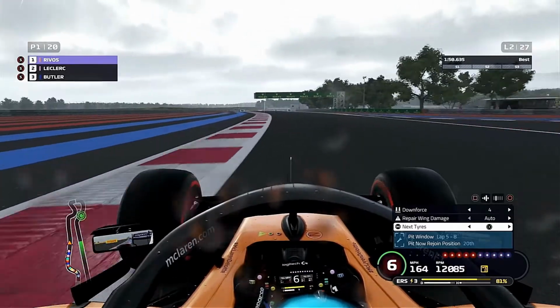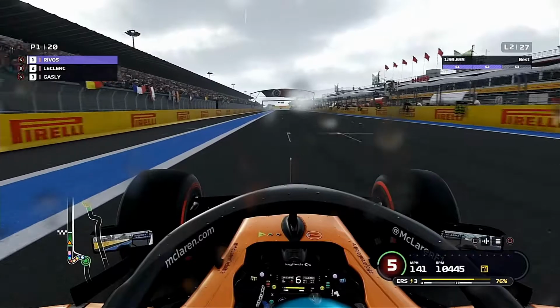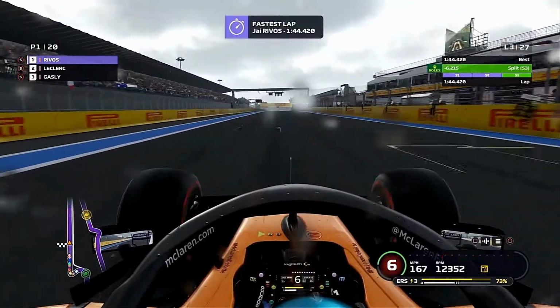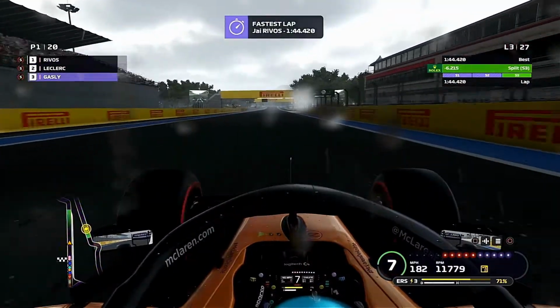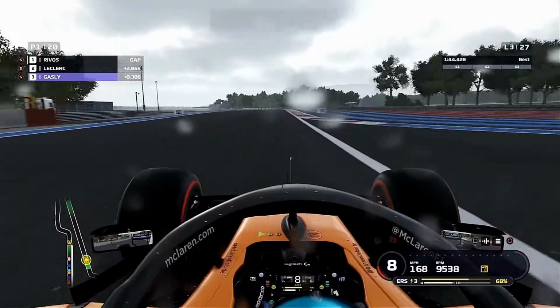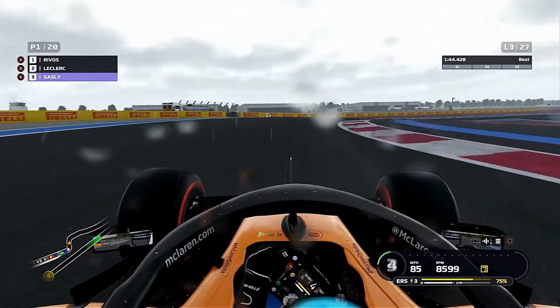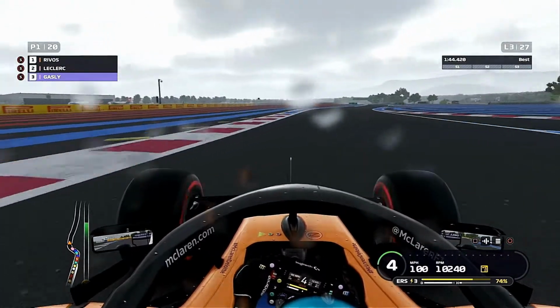So it looks like it's probably going to be intermediate tyres for the next stint if the rain keeps falling as it does. But we're not seeing standing water fall. The track conditions aren't improving. It's your choice as to whether you want to fit the wets next time you come in. So without standing water, there's no real point for, well, definitely not for the heavy wet tyres or the intermediate tyres at this point.